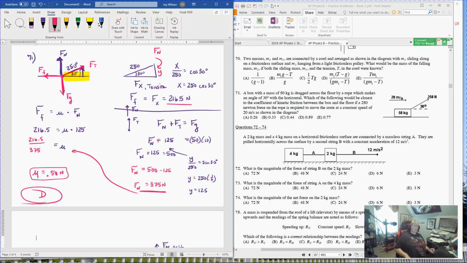Now, let me back up to the beginning of this problem. What's the most common mistake? Well, I just made it for you. Made it twice, in fact. You have to draw a correct free body diagram, because if you don't show all your forces, you're going to make mistakes when you try to combine them. So here, I have two upward forces. I have force normal is upward, and there's a force right here that's upward. And so those two forces have to work together, thus the plus sign over here.